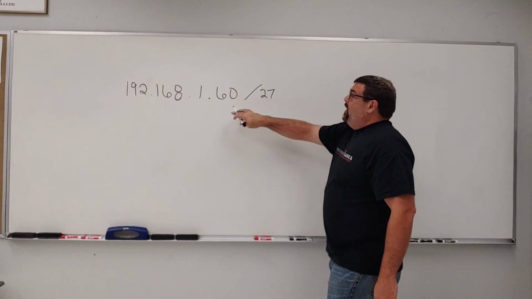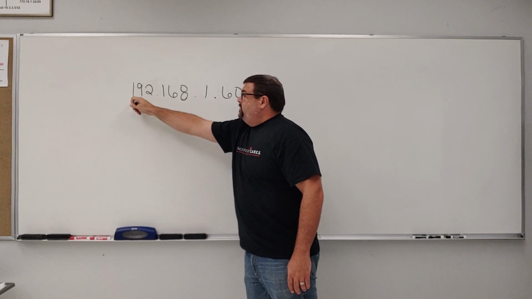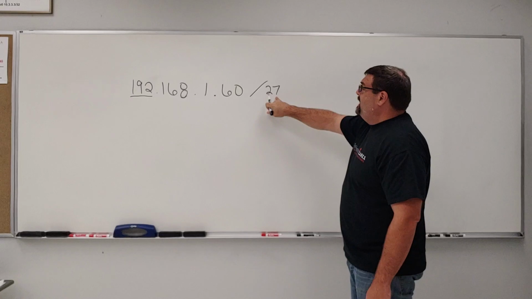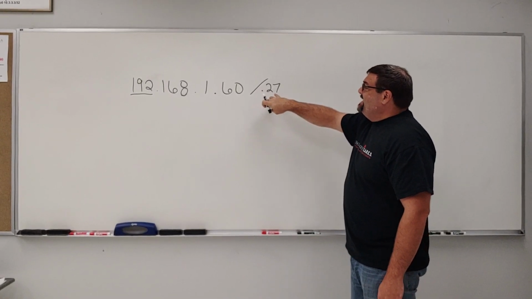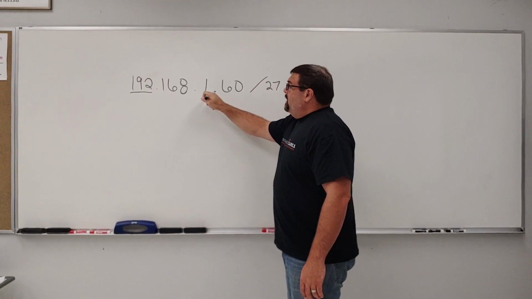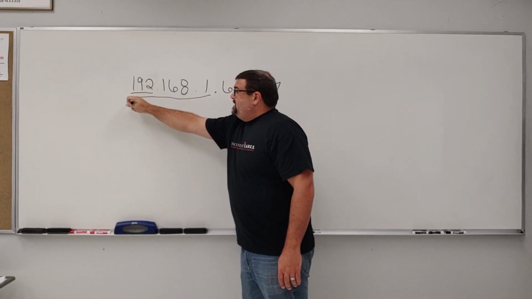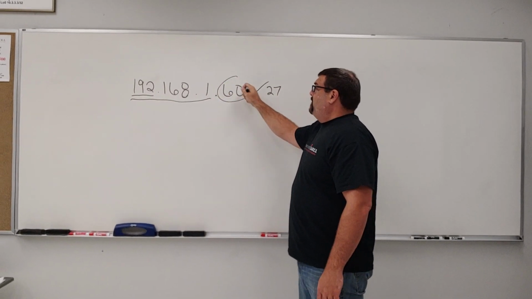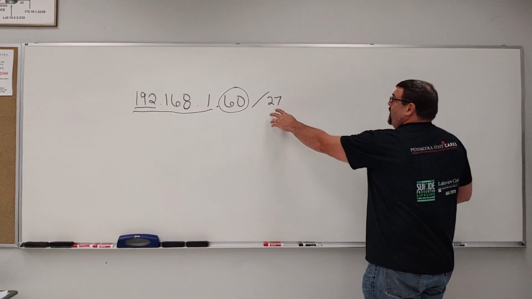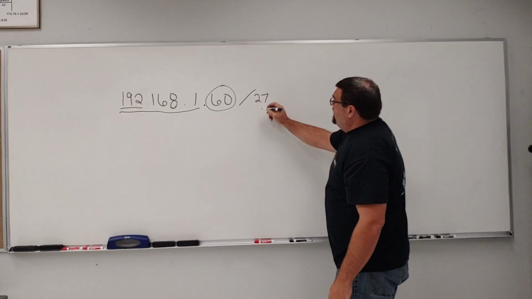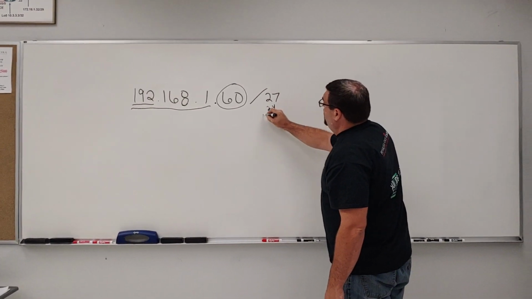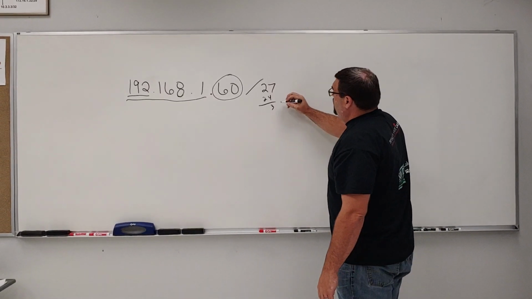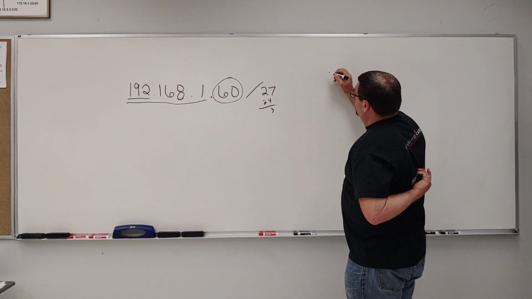So you know that it is a Class C because of 192. You've also verified that it is a Class C because your CIDR is greater than 24. So that means that these three sets of numbers here, you really don't have to touch, okay? You're really only focused on this one right here. Now, we've got 27. So if we subtract 24 from 27, that leaves 3. We have borrowed 3 bits, all right?